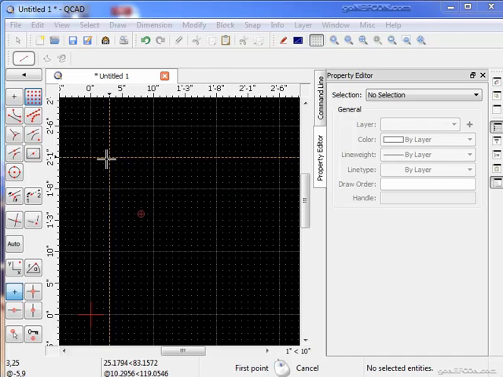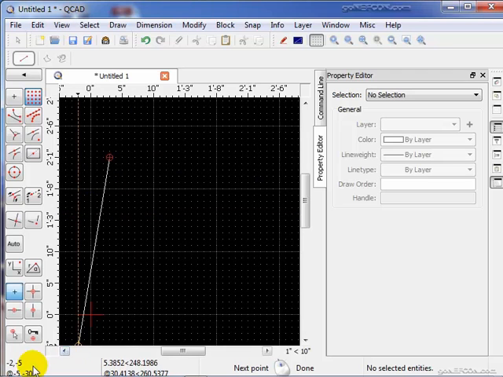In this lesson, we're going to talk about the coordinate system that Qcad uses to place entities on the drawing area. I'm going to start a line here, and I'm going to flip down here and notice that this is the absolute Cartesian coordinates, X and Y values. This is the absolute polar coordinates, which is a line length with an angle. Down here we have the relative Cartesian coordinates, which is X and Y values. And we also have relative polar coordinates, which is a certain dimension at a certain angle. So those are the 4 types of coordinate systems we use in Qcad.